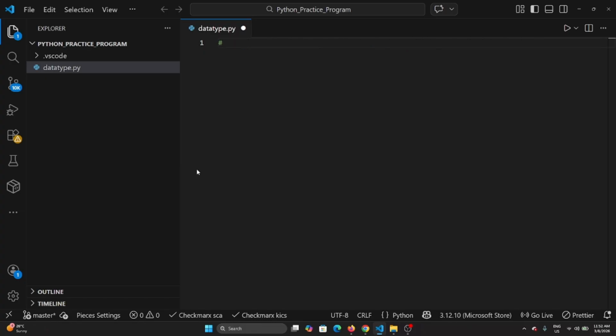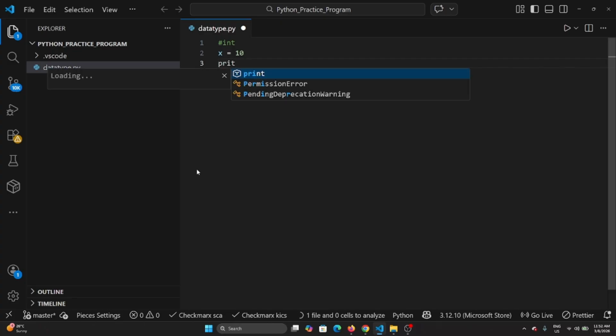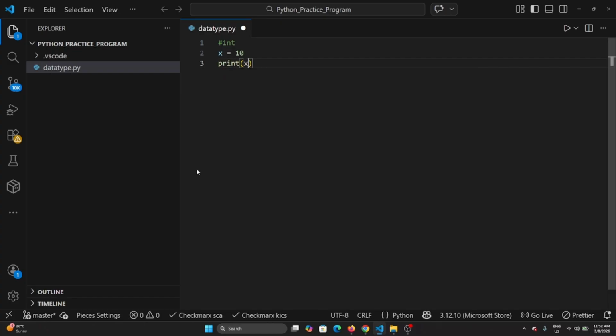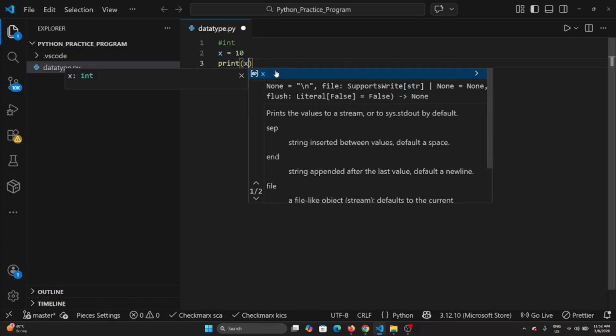First, let's see the int. As you know, x is equal to 10. Let me print this: print x. I will tell you what print is and everything in detail.